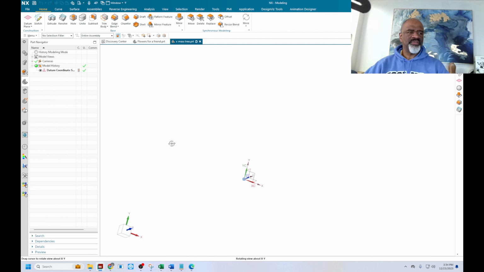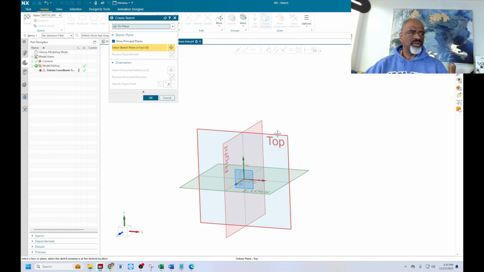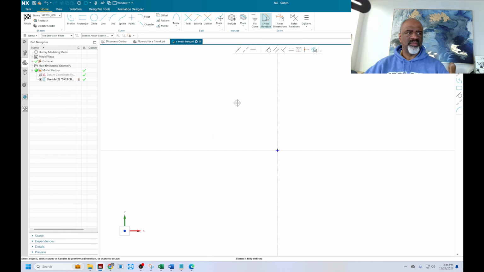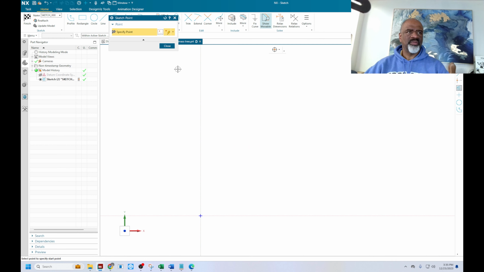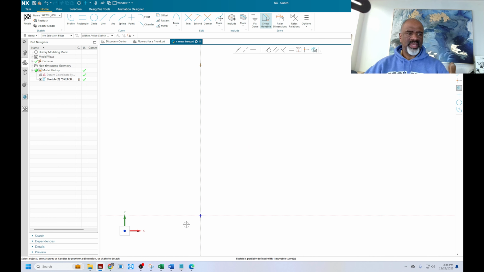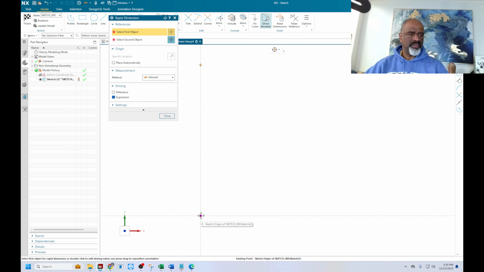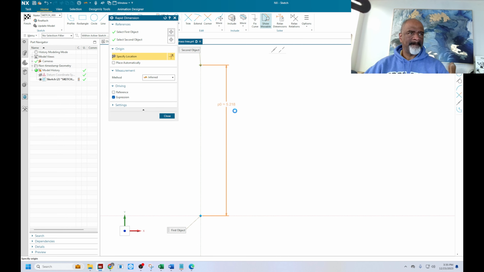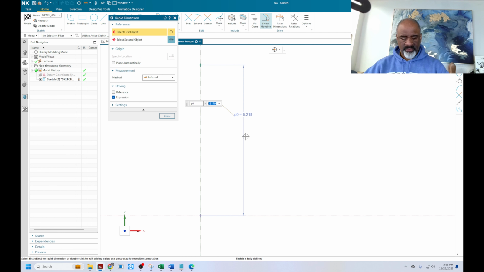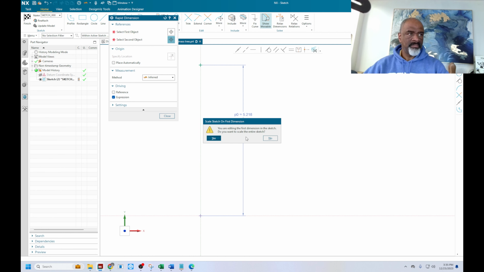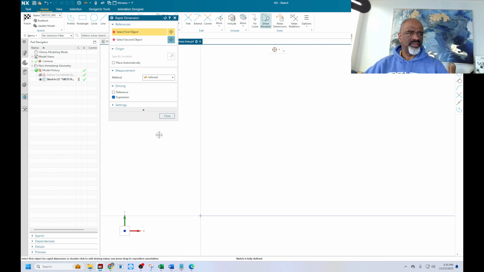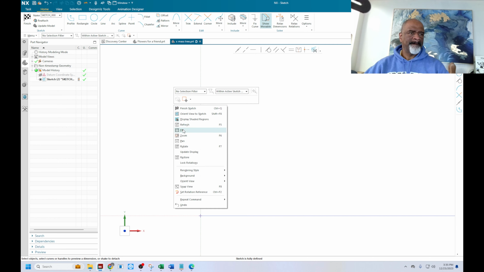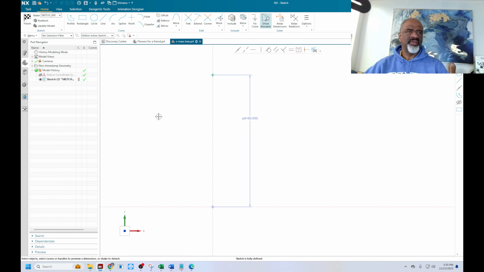Okay, so now the very first thing I'm going to do is make a trunk. And the trunk is going to be 6 feet high. So I'm going to put a little point here, and I'm going to dimension it by 6 feet. So that'll scale everything nicely for me, and so now everything I do makes more sense.